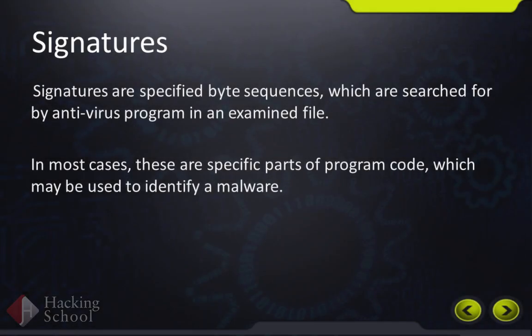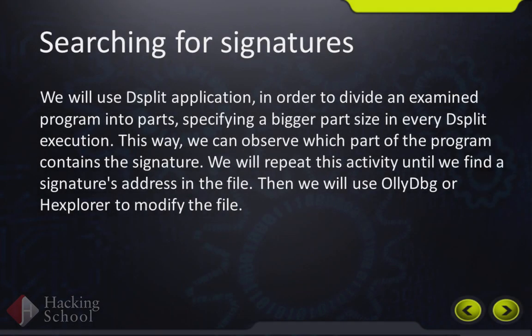Use of signatures is definitely the simplest way of detecting malicious software used by antivirus programs. They are simply byte strings which are characteristic for the given program. We get them when updating our antivirus. But how do we seek signatures? For this task, we use the dsplit program to split our application into parts, each larger than the previous one. Thanks to this, we'll be able to figure out from which byte we've been detected.